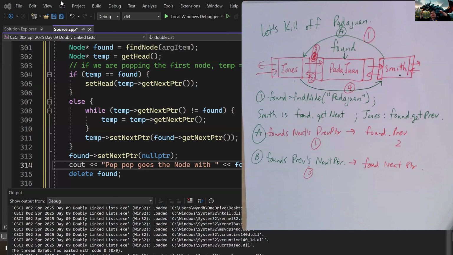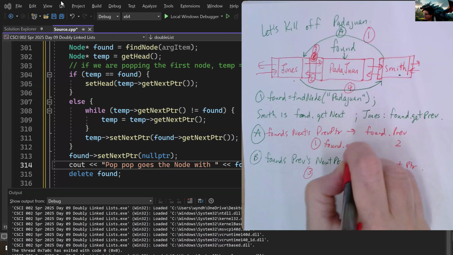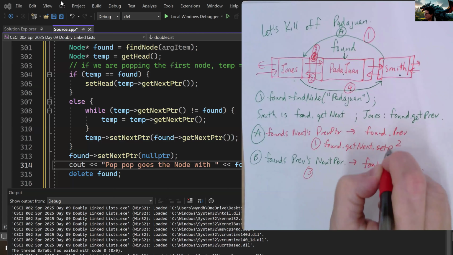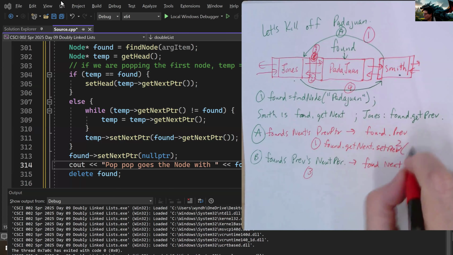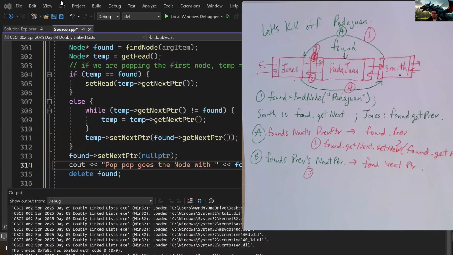So found, get next, set previous. That's what this is. Found, get next, set previous, and we want to set that to found previous, or found get previous in terms of code. I think that's going to work.